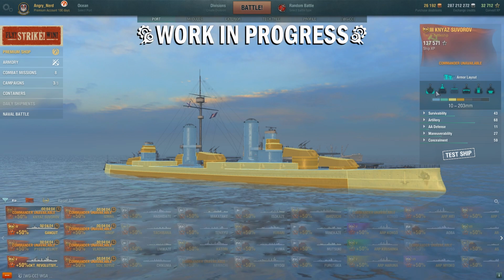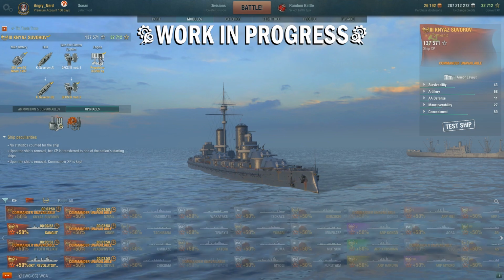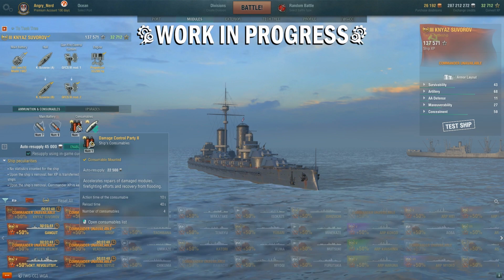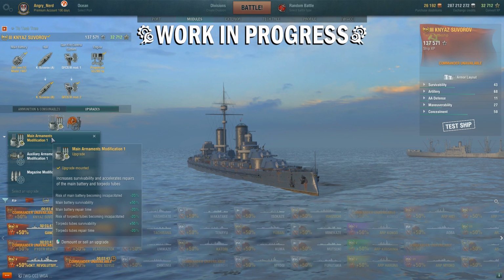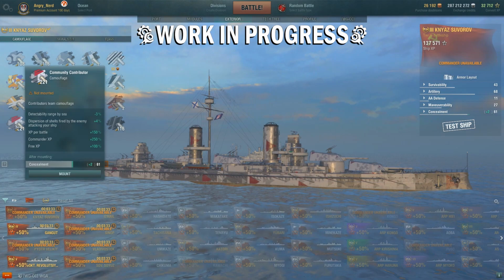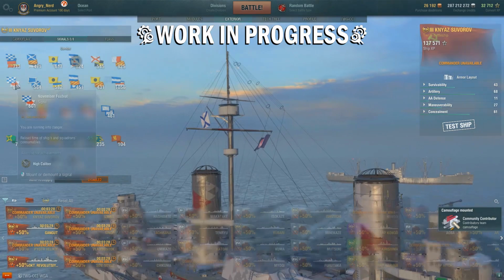I do have the ship fully modified though. Let's take a look at the ammunition and consumables. Pretty standard for Tier 3. Repair party and damage control party. For the upgrades, I selected main armament modification number 1 and damage control system number 1. Exterior. Let's slap on the community contributor camouflage. Throw on some signals. We're not going to go over there. We are going to give the speed boost here.